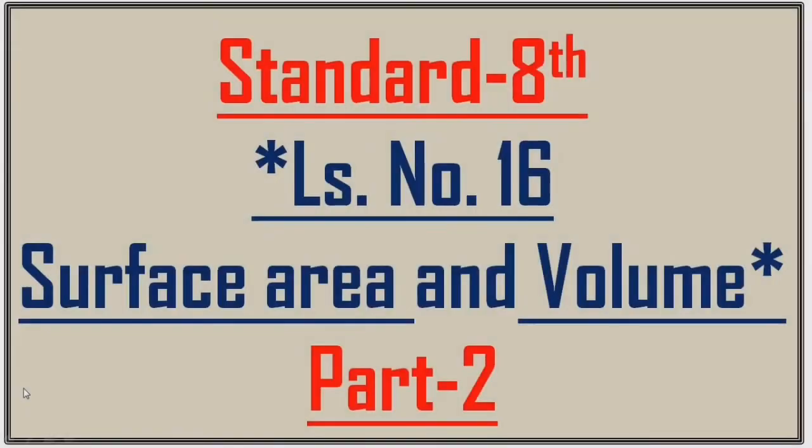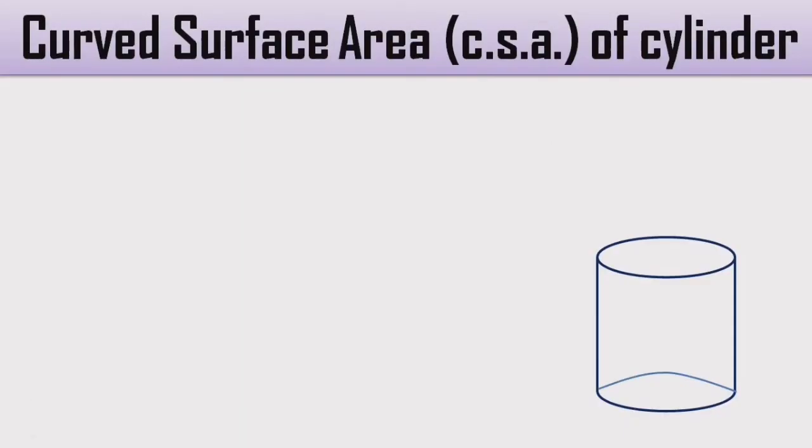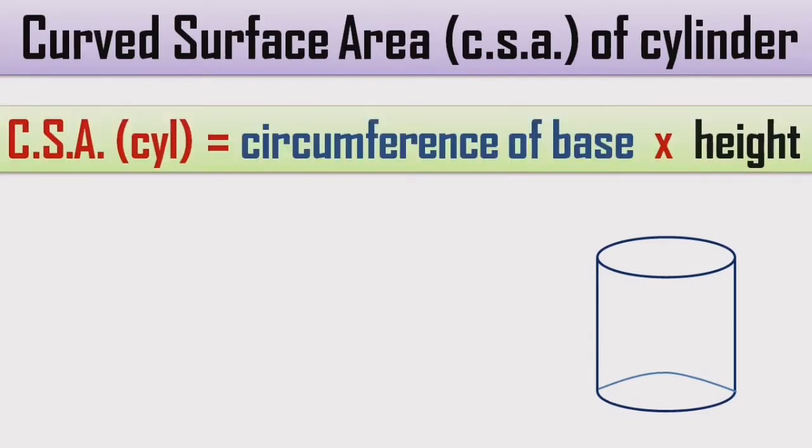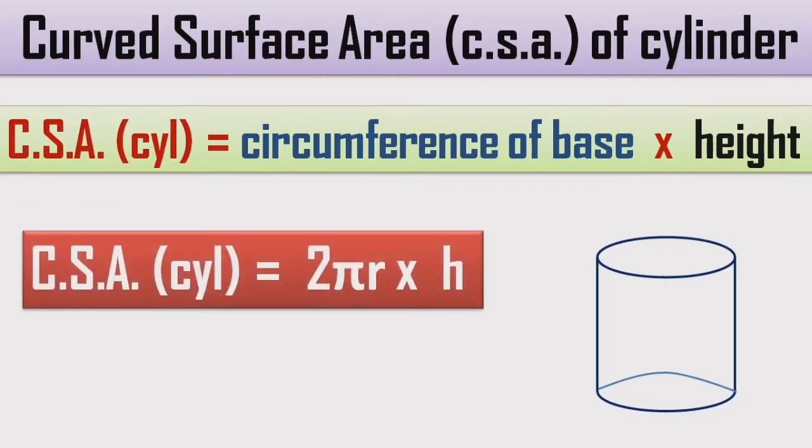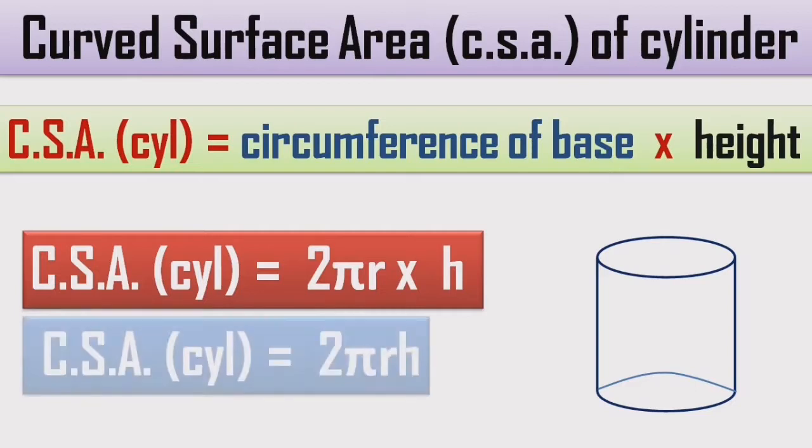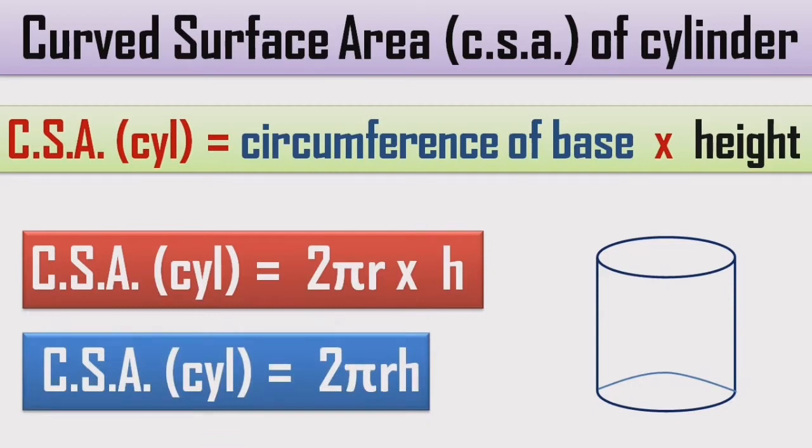Boys and girls, let's try to summarize the details we learned from the video. Beginning with CSA of cylinder. To find the CSA, we need to consider circumference of a base and then multiply it by height. Circumference of a base is nothing but 2 pi r, then multiplied by height, that is h. Instead of 2 pi r, you can consider the formula pi d also. After writing this, when we club them together, we get the answer CSA of a cylinder equals to 2 pi r h.